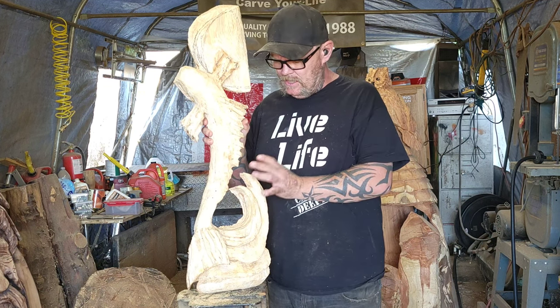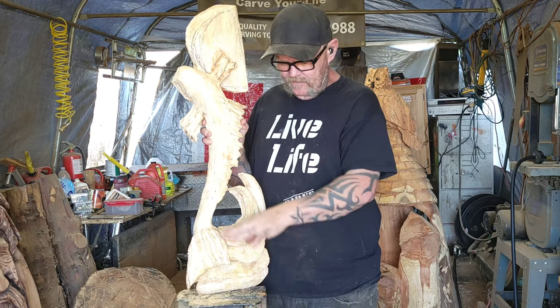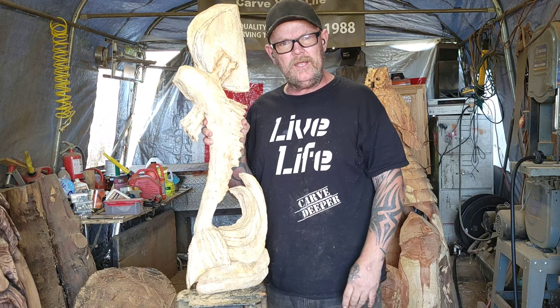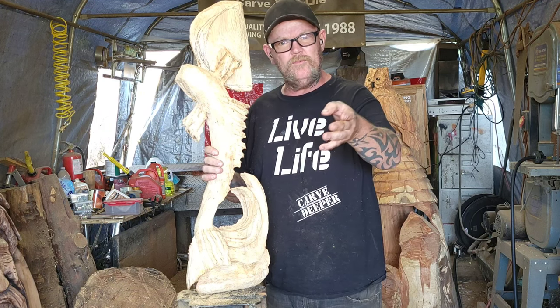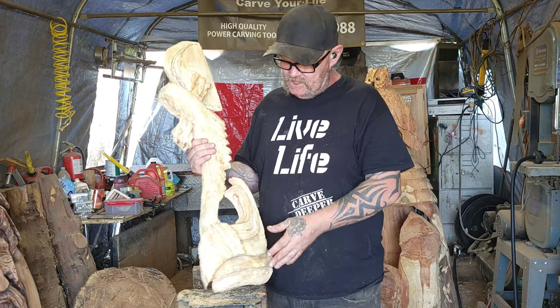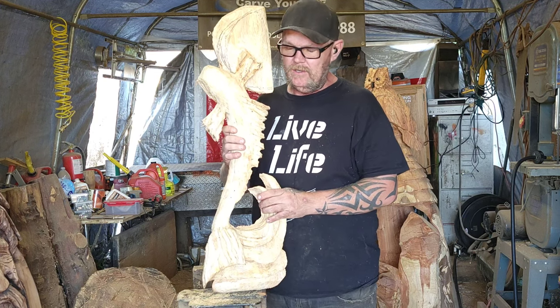Today I tried carving this koi fish, sun and waves on a live video yesterday. It didn't happen. It was terrible internet, I guess, or Wi-Fi or connection, so I'm using my data. But I'm going to finish this piece today. It's going to be Shou Sugi Ban.